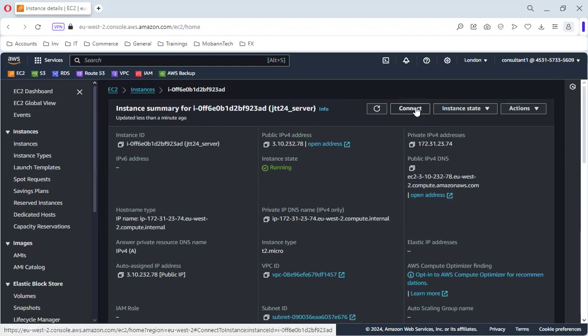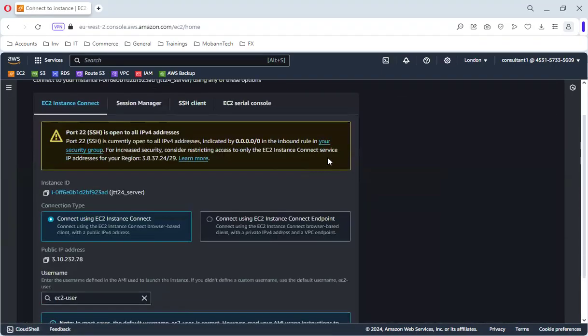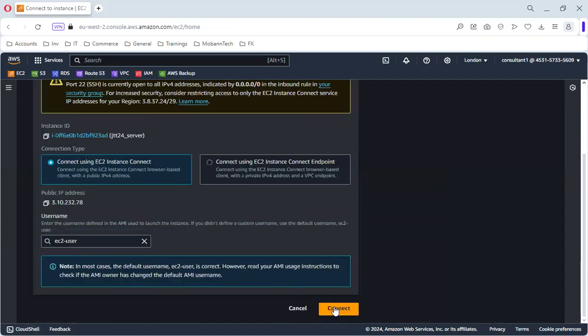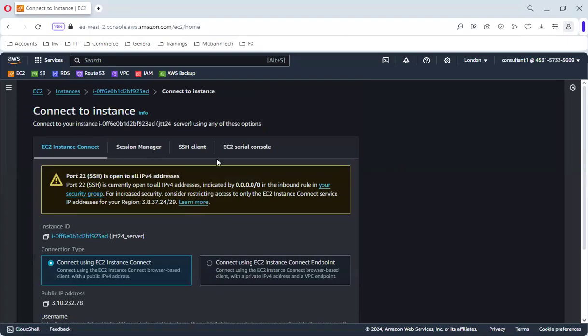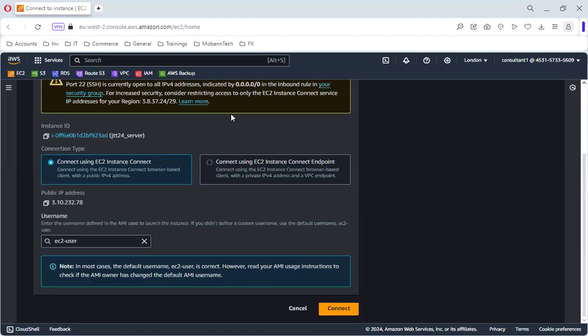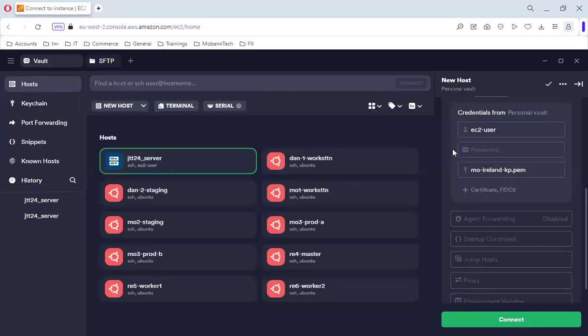Okay, so let's click on connect here. We would have connected directly from here and started working, but I told us connecting from the console home makes your sessions uninteresting because there are other things that interfere with what you're doing. So this is the public IP address and this is the username. The next thing I'm going to do is pop up my Termius. Can you see my Termius, please?